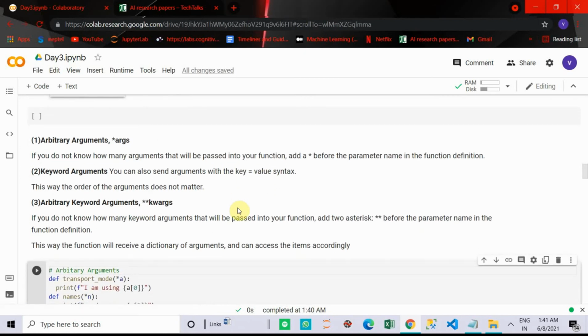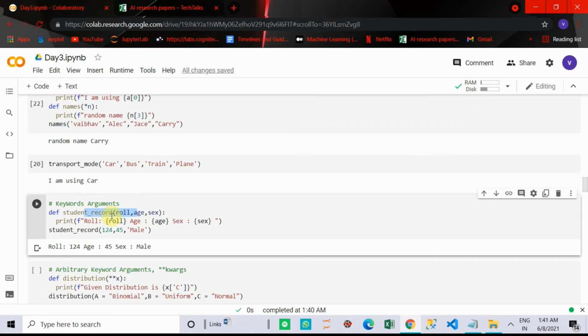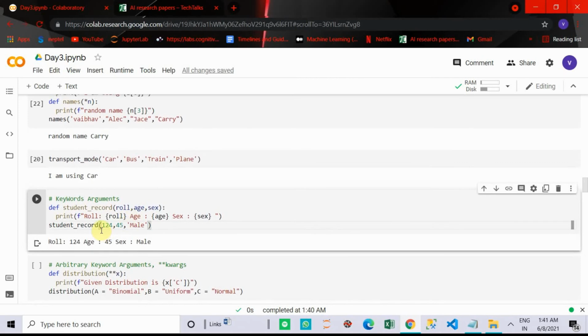For keyword arguments there is something different. I am passing the keys here, and while calling you have to define them. So while calling you have to mention role, where role is working as a key, and age, 45, is the value, with age working as the key. Sex is male, male is the value and sex is my key.